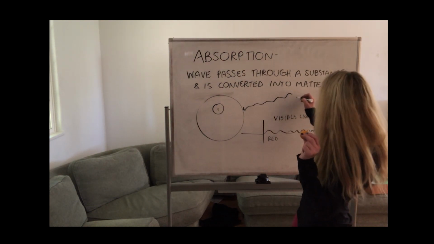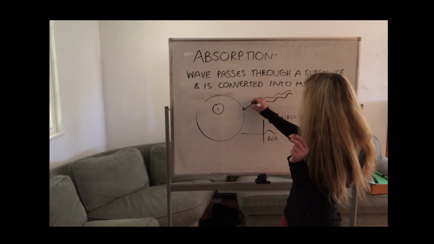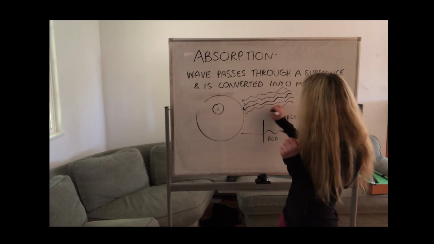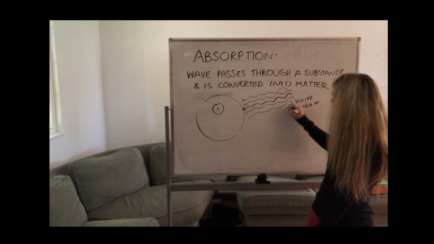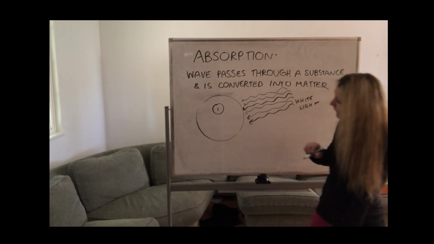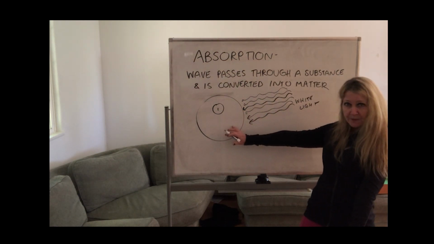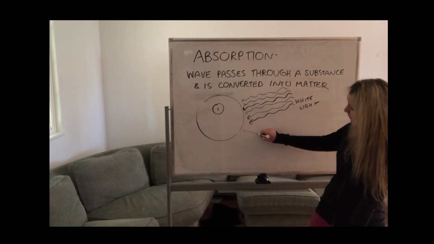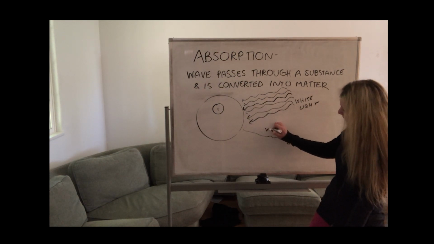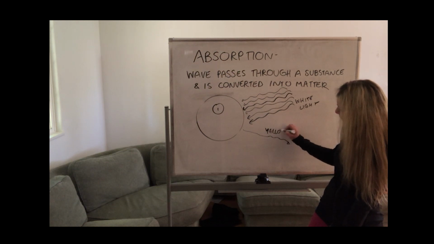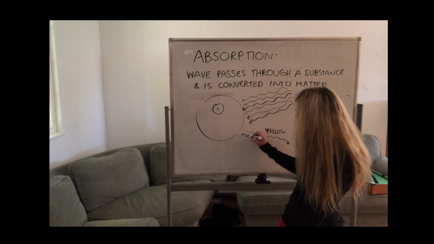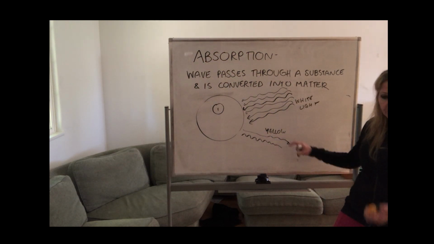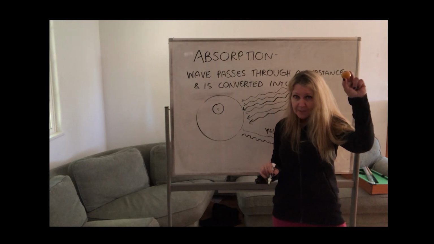So what happens is you've got all this visible, white light, which is made of different colors, all these different colors coming in. And really they all get absorbed except for the color we see. And the color we see, in this case, is yellow. The wavelength for yellow, like this, is the one that's reflected in this pool ball. That's why we see yellow.